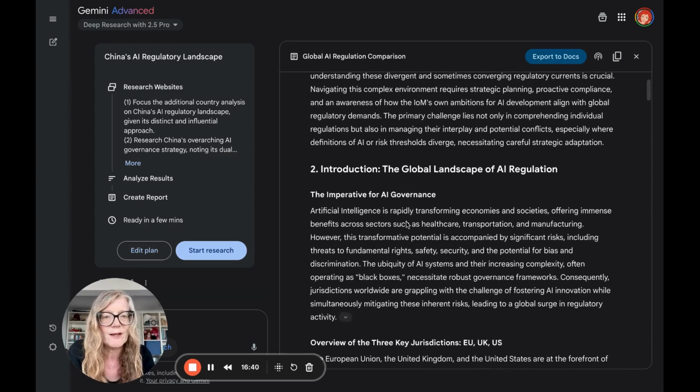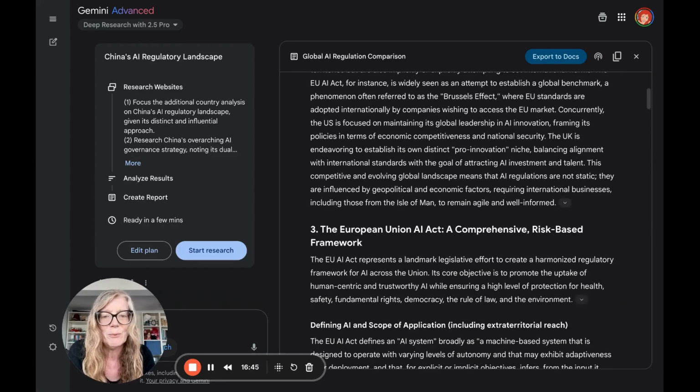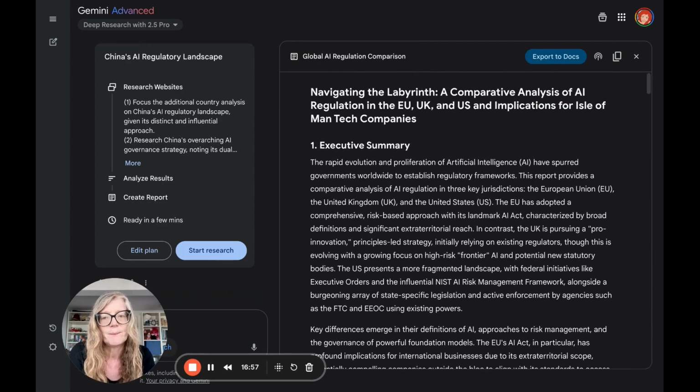And because it's already in that kind of format, it does speed up getting an outline report ready, that gives you a good starting point. Obviously, you want to edit it for it to be in your own tone and to check that everything is correct. But it certainly saves a lot of time, I find. But that's Gemini's deep research mode.